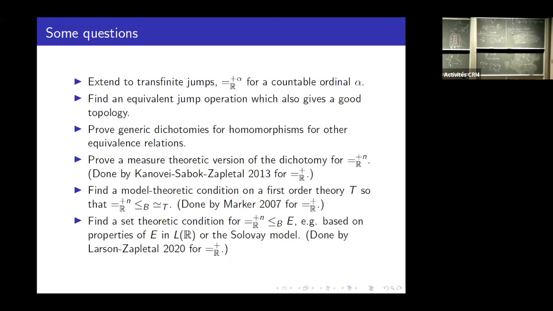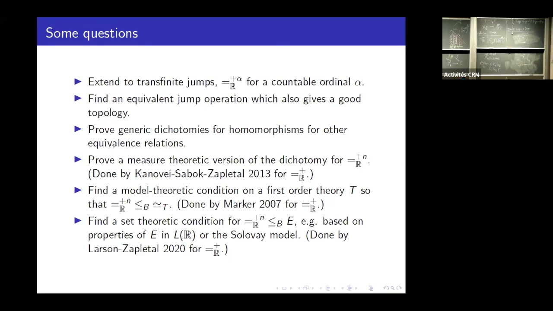Are there any properties of the Friedman-Stanley jumps that the Fn don't satisfy? Well, only one, which is the fact that the Friedman-Stanley jumps come naturally in this iterative way. The only thing that's not nice here is that I had to define it for each n. There was some uniformity, but I already told you that the uniformity breaks at omega, and the same thing doesn't work above that. The reason the Friedman-Stanley jumps have always been studied is that there's one operation, the jump operation, and everything is defined in terms of this operation iteratively. That's not the case here.